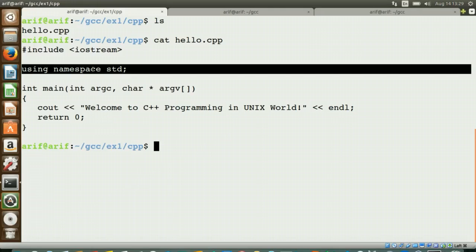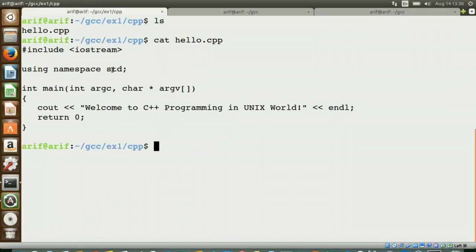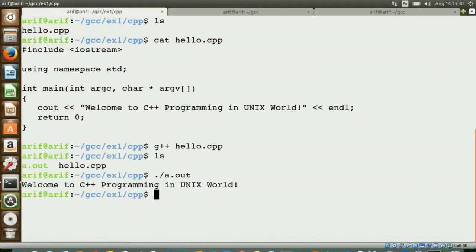You can create your own namespaces, but the standard namespace that is available to you by the C++ library is named std. And instead of writing the std colon colon operator with the symbols cout and cin and many other symbols that are available, you use the keywords using and namespace. So using namespace std makes you free so that you don't have to write those things. Okay, anyway. To compile a C++ program, we use g++, and you see we have the a.out, so we are done.